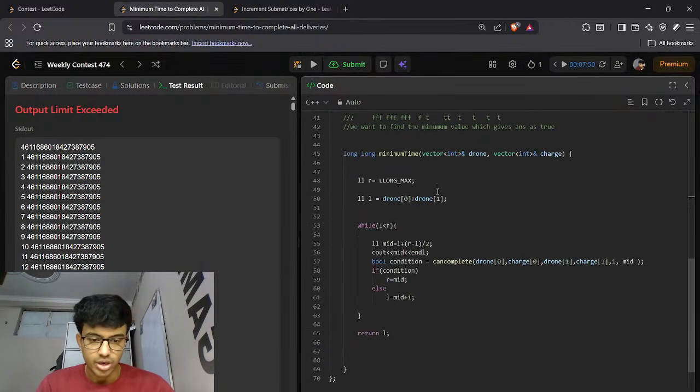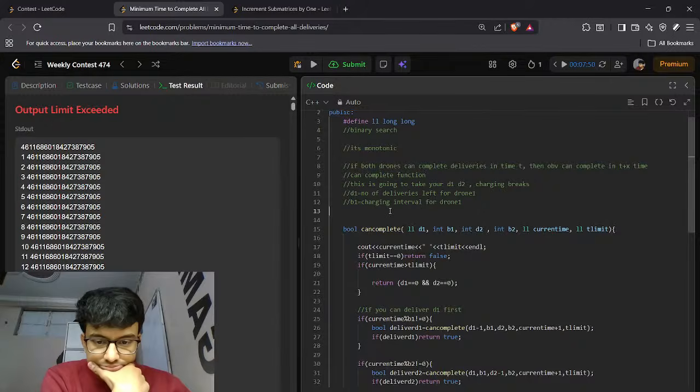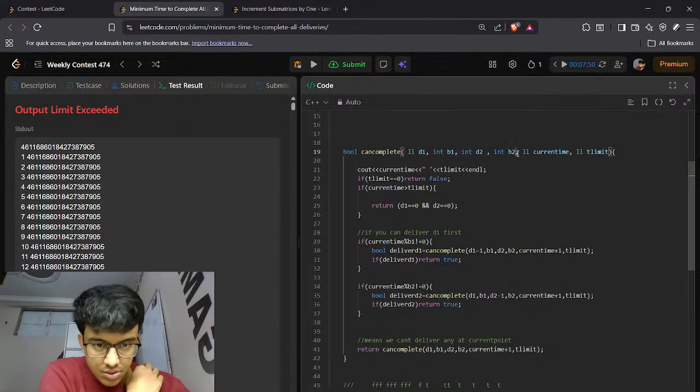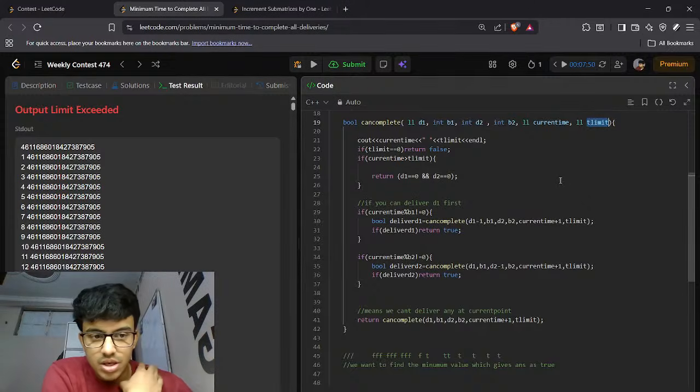Let me make this code readable. This can complete is telling us if we have these deliveries with these break times, and our current time is 1, and this is our time limit, if we can complete it within the time limit.